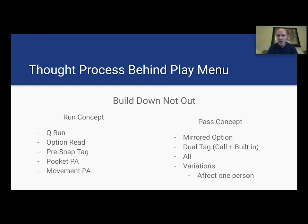Something I think is good and is simple for our kids is in our pass game, we have about three quick concepts. So we have a hitch seam concept, pretty simple. Everybody runs it. And I think this is a cool idea. It makes everything easy. You can build and you're not changing many kids. We have a mirrored concept, so they're mirrored on both sides. Then we have the hitch concept with an auto on the back. So our auto is double slants. And so if we tag it that way, it's hitch concept, and then double slants gives our quarterback a two-way go. But it's built into the call.